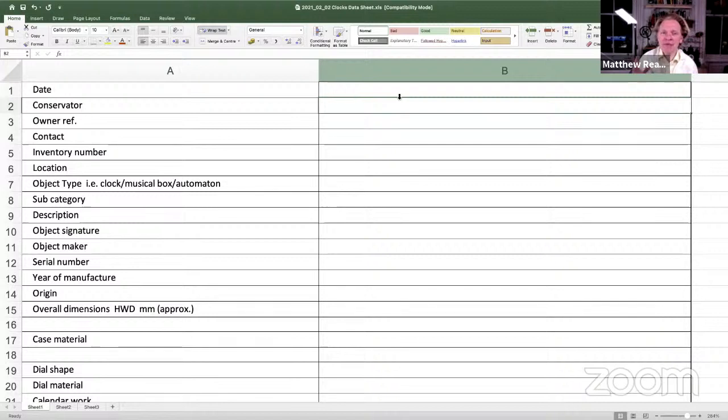The date when you inspected it, but that reminds me of something that, for me, I'm not an historian, and I'm not particularly interested in the history of clocks per se. And so what I try to make clear is that when you're doing this report writing and this preliminary stage, which gets you the work, which is what we're after, is not to mix up any kind of historic research, unless you're an historian and unless the client asked for it, because you're doing stuff that you're not being paid for, you're doing stuff they haven't asked for, it might be seen as a distraction. So stick to what you've been asked to do.